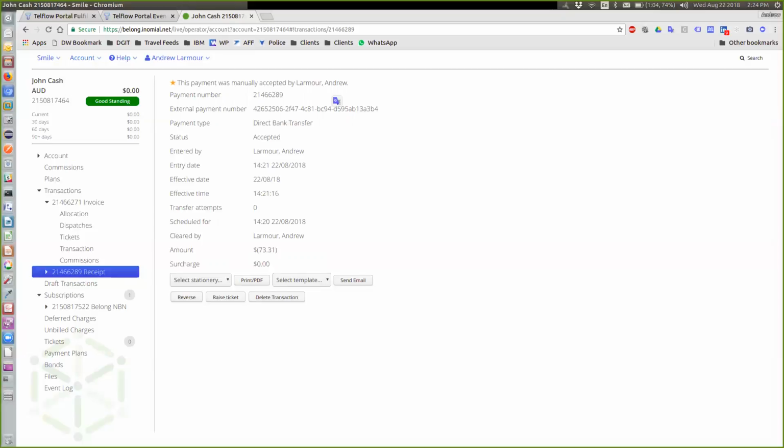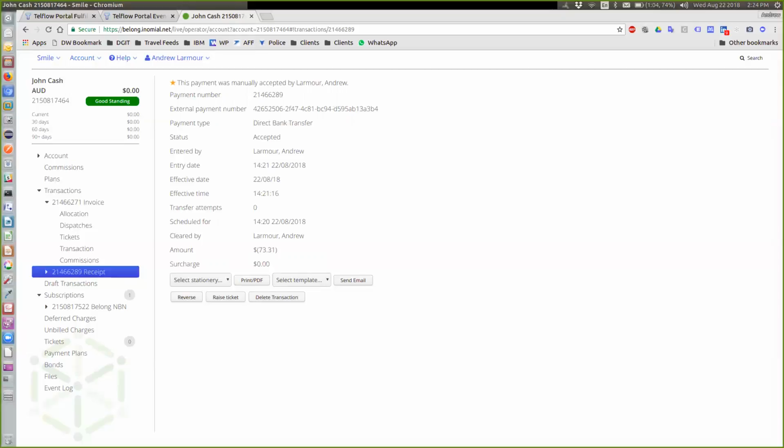As far as charging them late fees or extra charges, typically you don't change that invoice. That invoice has been sent out and it's either not been paid, or it's now been paid. Yep. We've got the comment sent down here of deferred charges. So a deferred charge could be created.